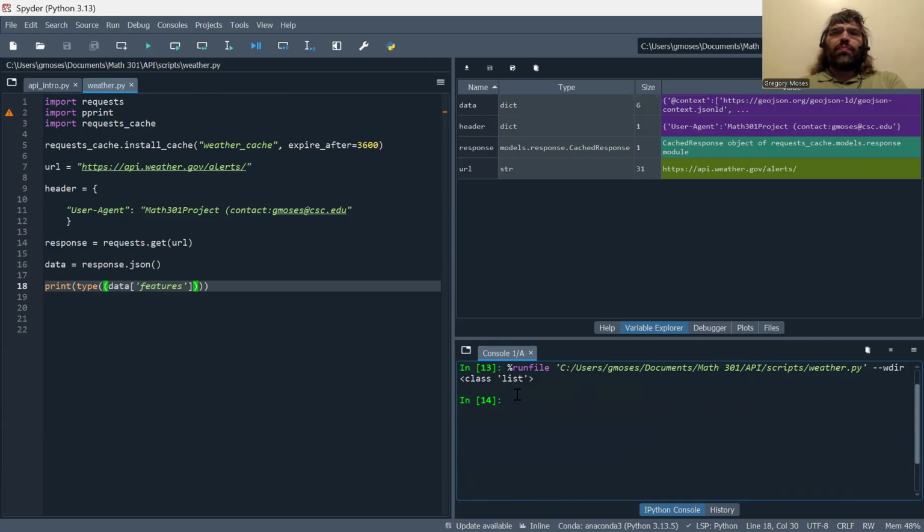There are a bunch of these alerts, and each of the alerts is an item in a list. So let's take a look.